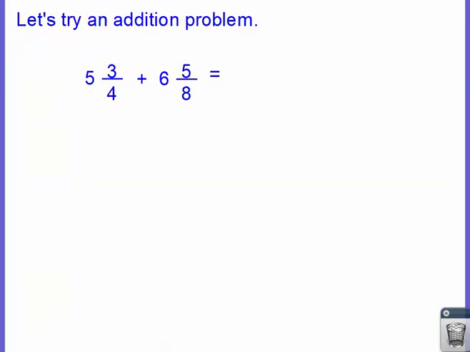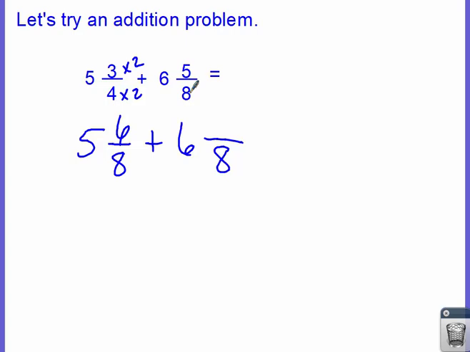So let's see if we can do this mixed number problem. Again, the first step is find a common denominator. So I'm going to rewrite my problem so I can then have room for my common denominator. So I start with my 8. Could I turn my 4 into an 8? Yes. So the 8 happens to be my common denominator. Now I could have used 16, or I could use 24, and I could use several other numbers as well, but 8 is going to be the smallest. So how do I go from 4 to 8? Times 2. So times 2 to get 6. What did I do to 8 to turn it into an 8? Not a thing.